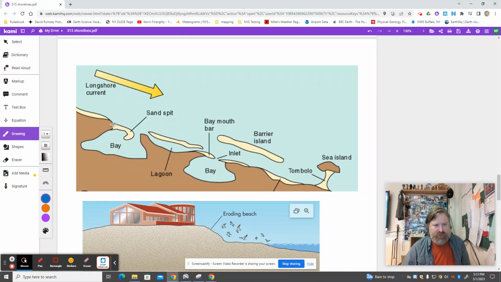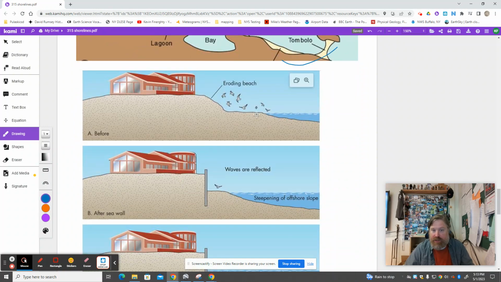So yeah, the basic features. I just threw this in there. We've pretty much talked about a lot of these. Between a spit, a barrier island is disconnected. These you get out west, you tend not to see these where we live on the East Coast. And let's continue then to talk about the humans with some good ideas and bad ideas.